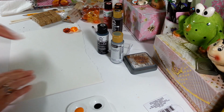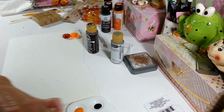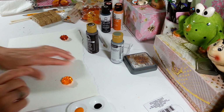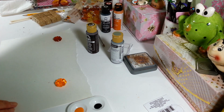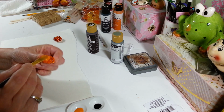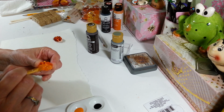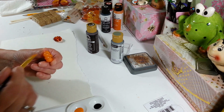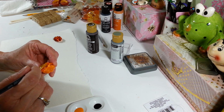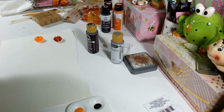Now for the pumpkins, I used a little bit of the burnt umber. I already have a couple here done. I'll show you what they look like when they're finished. And I just painted them. I gave them two coats of the Monarch Orange. And you just paint them up. This stuff sticks pretty good to the plastic. So I did two coats of that, and then I went back in with some of the burnt orange, and I just went around and did the stems. And this is how they are going to look.